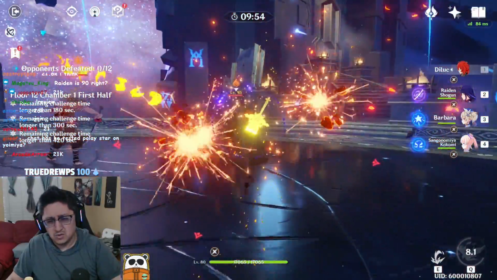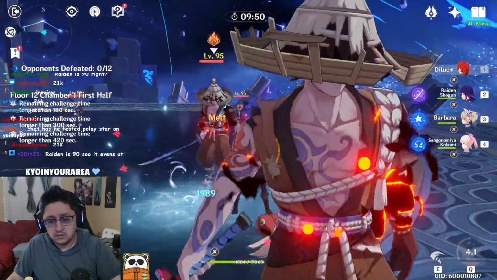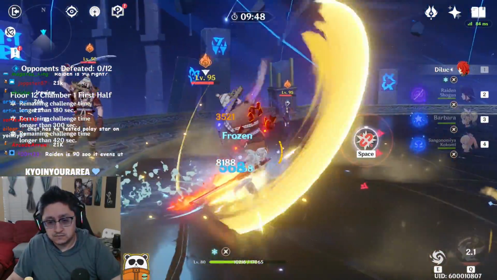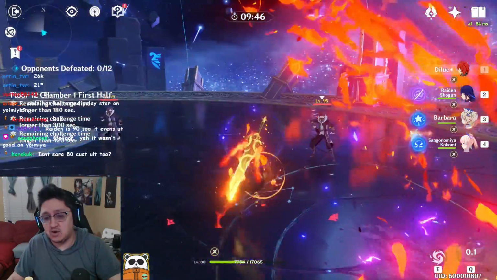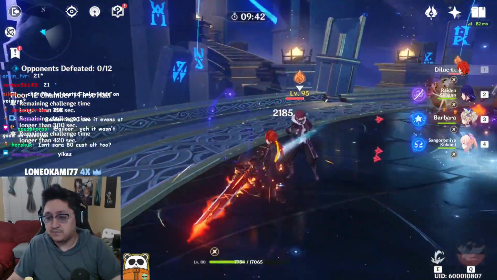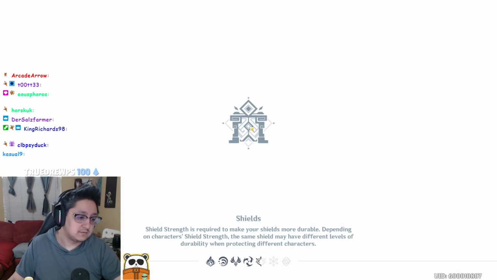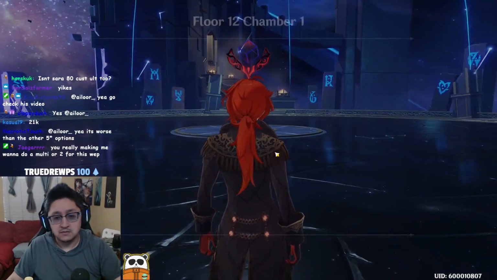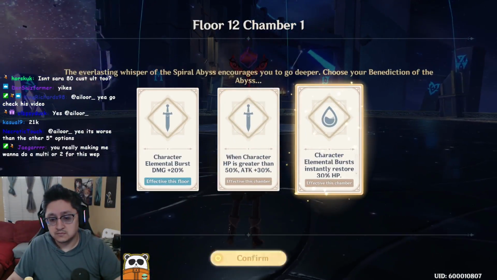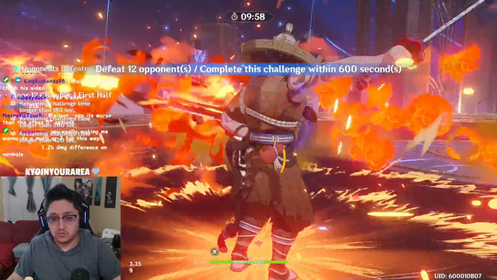22k. Alright. Dude, what the fuck? Can I please? Oh my god, do I hate this? Try this again. Alright, try again. Wolf Greystone, step 2.